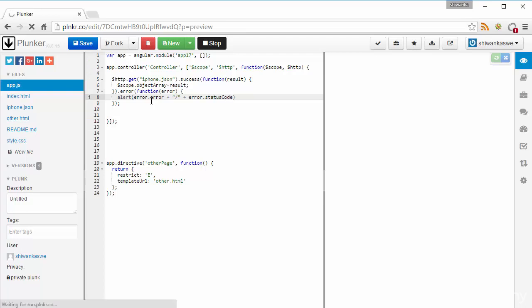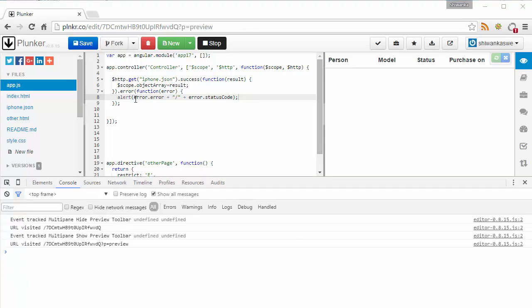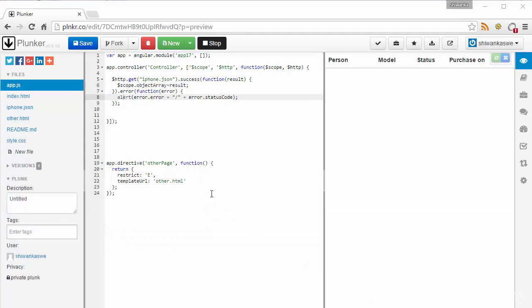If there's any error in the iphone.json execution, it will give the alert with the error description and the status code here. I think I have done it correctly, but the error is not showing. We will check whether there is any issue in our typing.